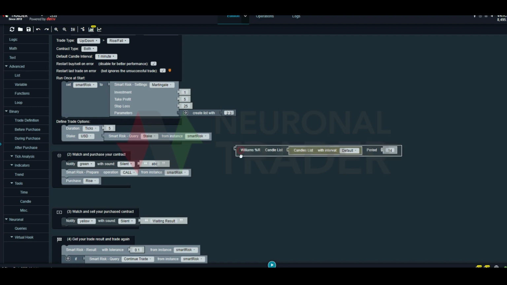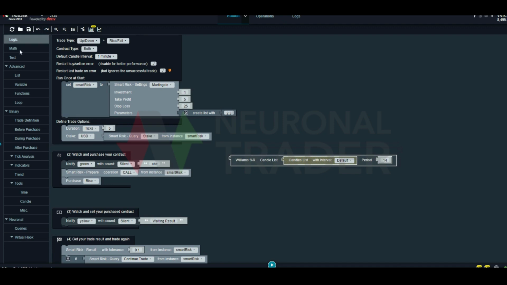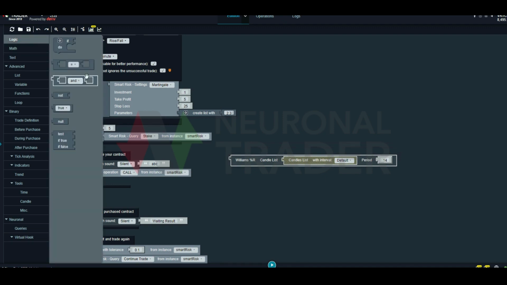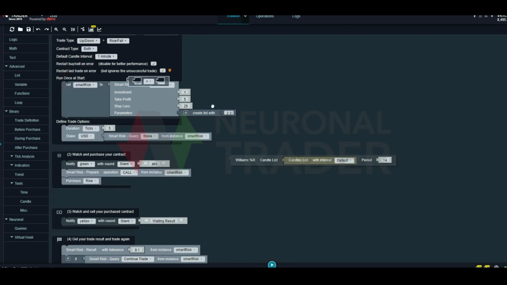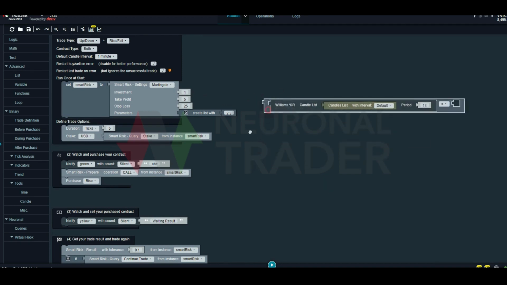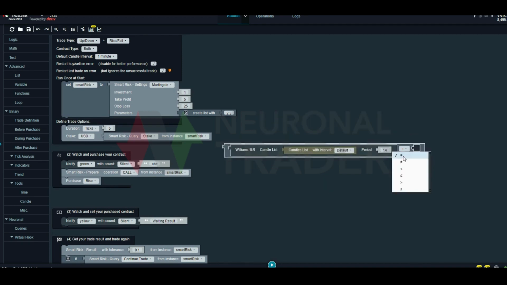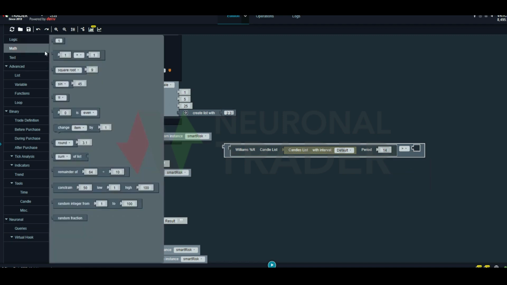The first thing you need to do is go on logic and then add this block here, and you should add this inside of this one, and then here you have to say greater or less than. So I'm going to put greater than, and in this gap here I'm going to add a number.